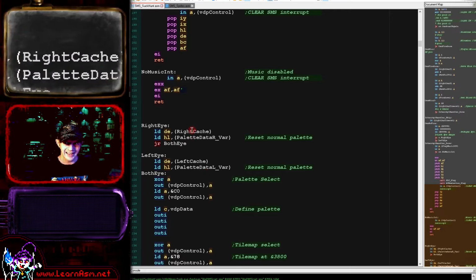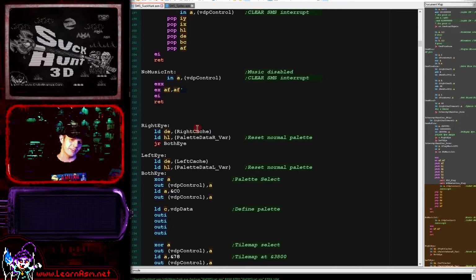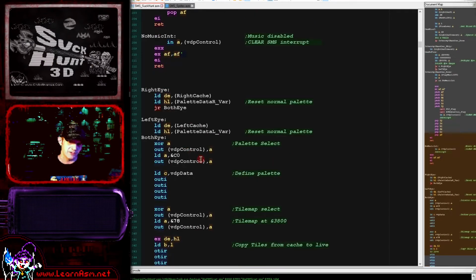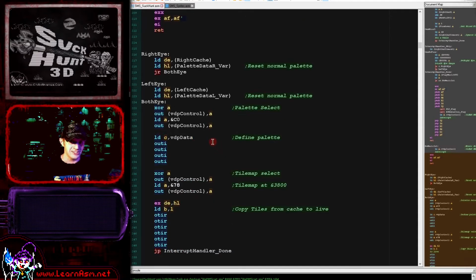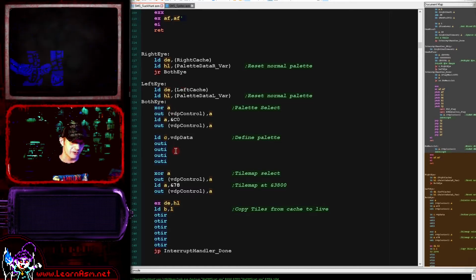Now, we've got a cache in RAM. We're basically transferring this entire cache to VRAM every time the frame updates. Now, we could have in theory used the two different tile maps. The Master System can have a tile map, I think it's 3800 or 3000. However, for this game I was using too many tiles. The pattern data and the tile map data will start to overlap, so using two tile maps would have meant less data for the patterns, and that wouldn't have left enough data for the patterns. So I'm just using one, and I'm doing it all in software.